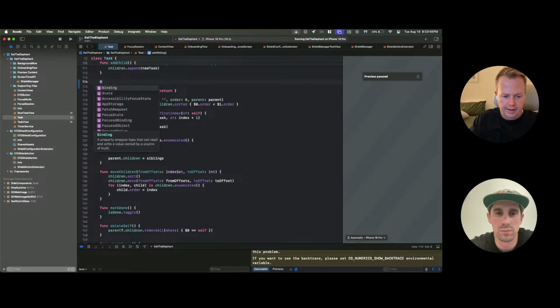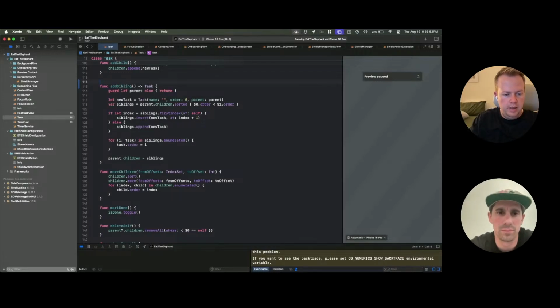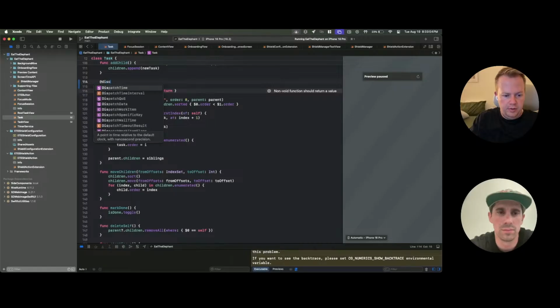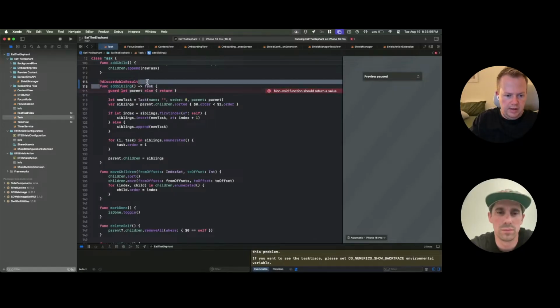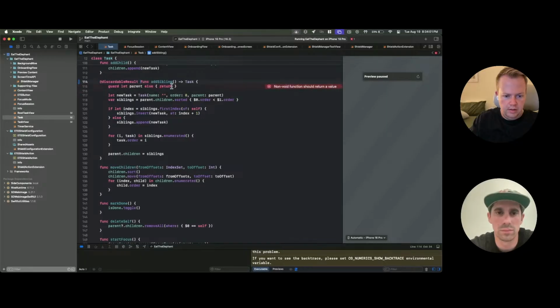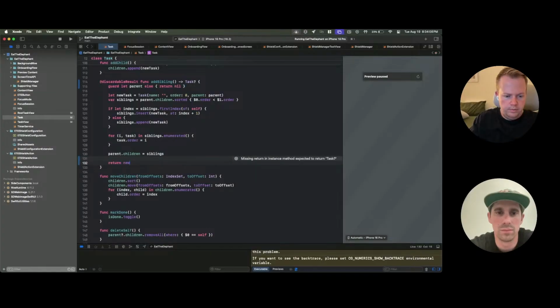I'm going to mark it with @discardableResult, which means that you can call this function, and even though it returns something, you don't have to save it.